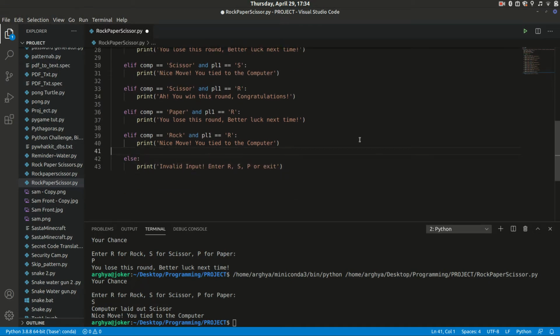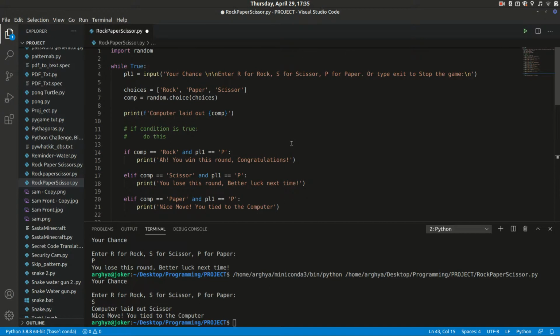And if we make another elif condition, elif my input is equal to exit, then fully exit the program, fully stop the program.